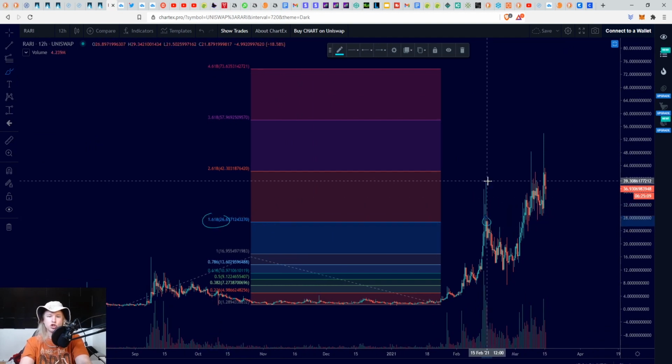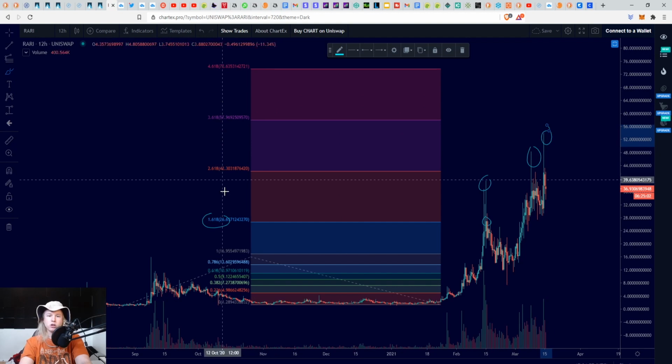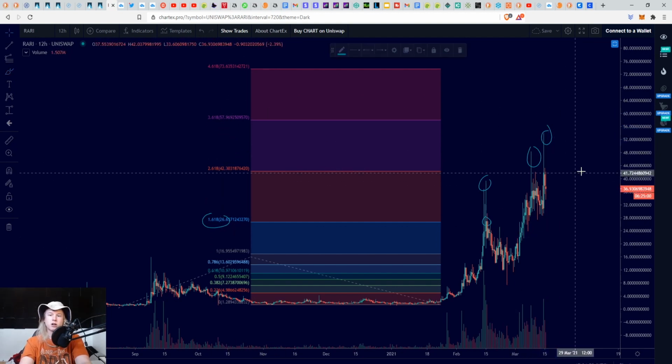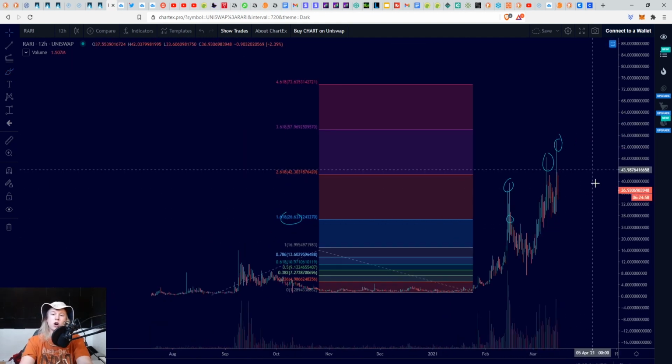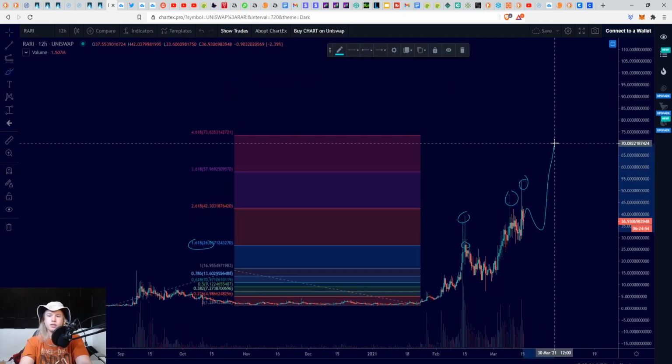We ended up coming just short of the 2618. But we can see here that these levels are pretty consistent, right? We're getting pretty close to each one of these levels when we actually start selling off. Even though I think we're going to go up much higher than now, I think that we might actually see this one surpass this 4618. Maybe it only goes to the 46 and then sells off.